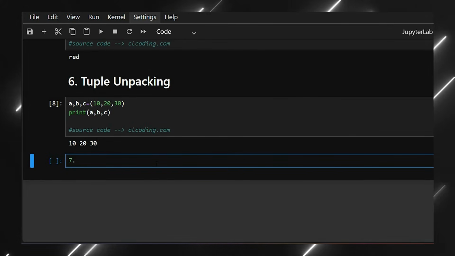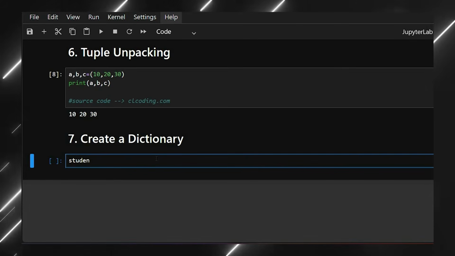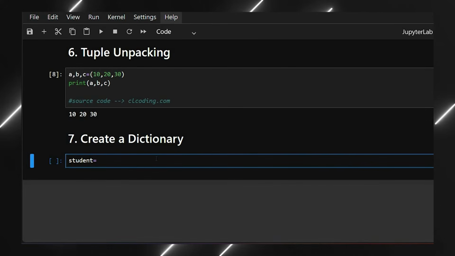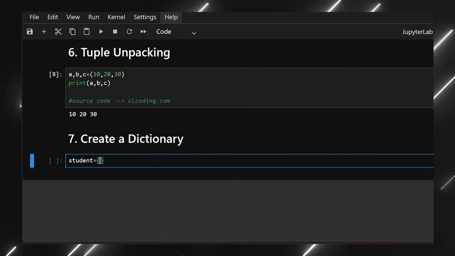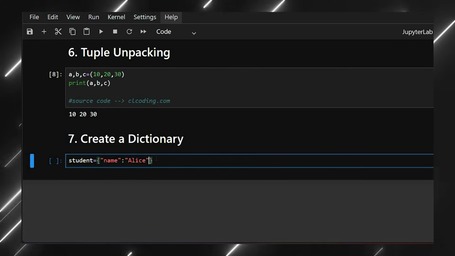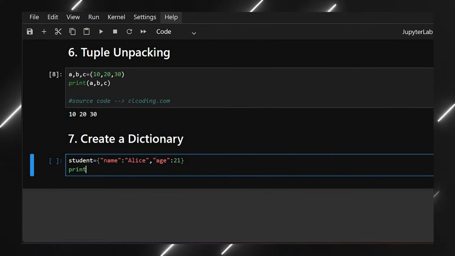So the seventh one is create a dictionary. So as we have created tuples and lists, we create a dictionary in key value pairs, and a dictionary is created in curly brackets. So this is a simple dictionary we created, and we'll print this.